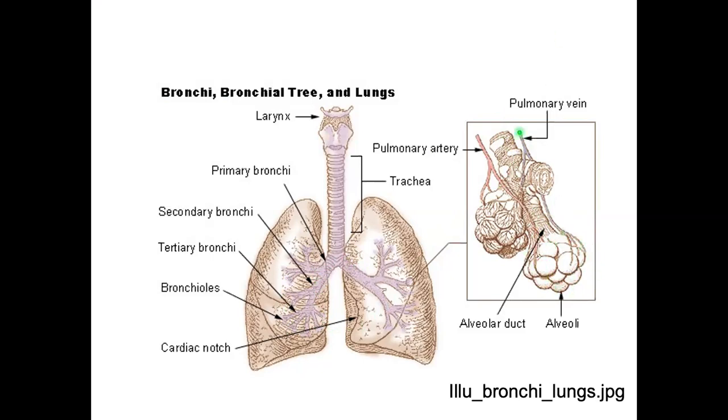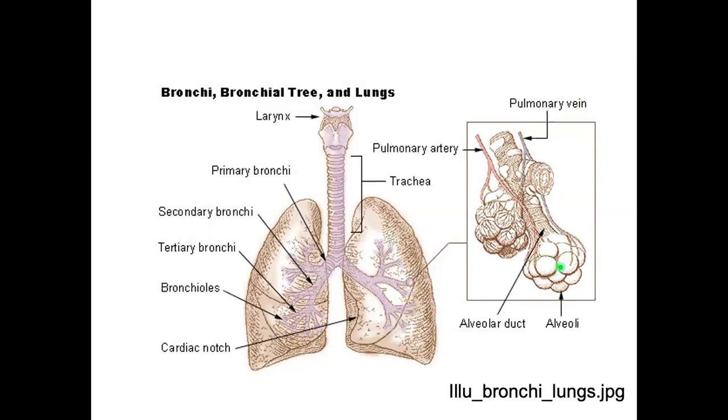And so notice that the trachea is large, and then the bronchi get smaller in diameter, but they're more numerous. And this is a way, even if the diameter got smaller, if there weren't many, then we'd have a lot of resistance to airflow, and we wouldn't be able to get air in. But how we get around that is we have way more bronchioles and alveolar ducts and alveoli, so that we decrease the resistance to airflow.